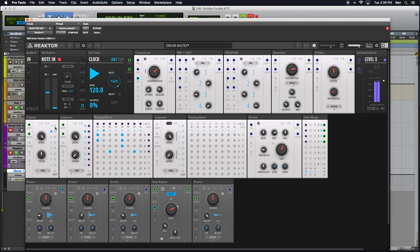So what I then have to do is set up the output from the chainer to the sequence. And now I have some space here because I have nothing set up. So it's only triggering this for a couple of rounds, and then it's triggering this one. So I'm going to set up the gate to the second sequence and go ahead and set up all the cables that are needed to trigger the second sequencer.